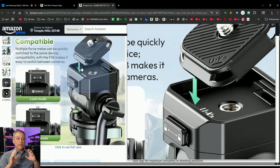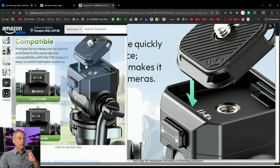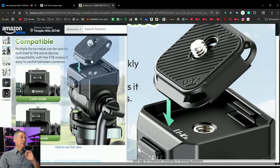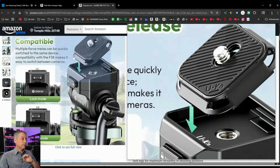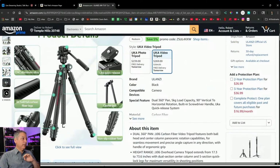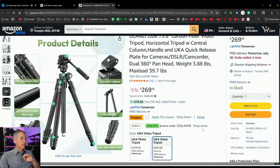Also, like nodal rails and focusing rails and things like that. It's going to be a little awkward in this configuration. I mean, you can certainly do it, but you lose a little bit of stability the more layers you add to your mounting system and plates. So this is a minor flaw, I think, for most people, but this is a major flaw for me. This is why I would not get this tripod. But other than that, there's not much to complain about with this tripod.